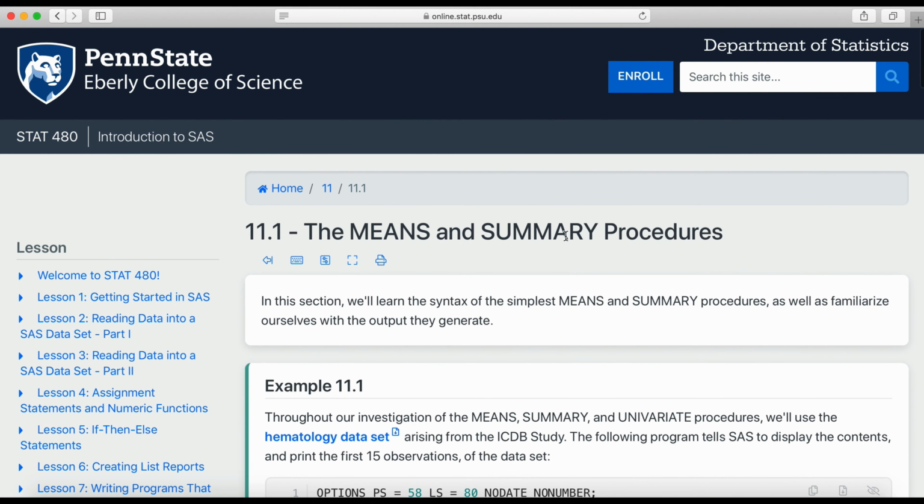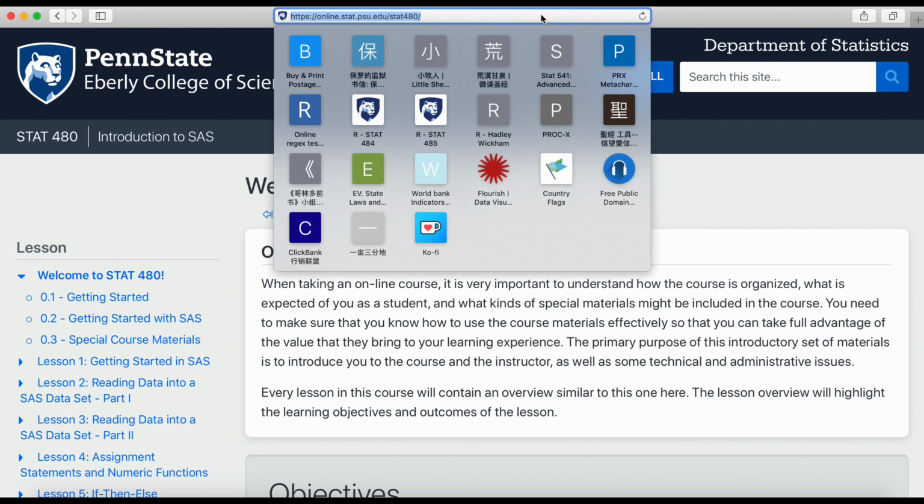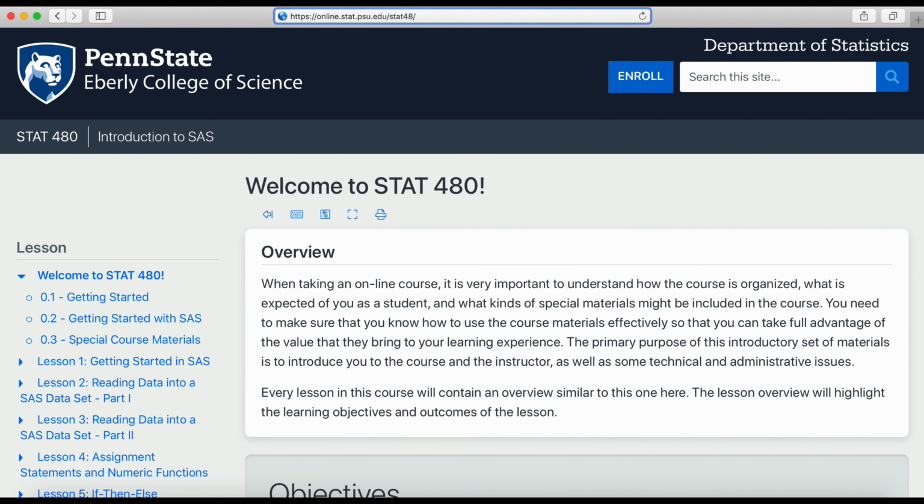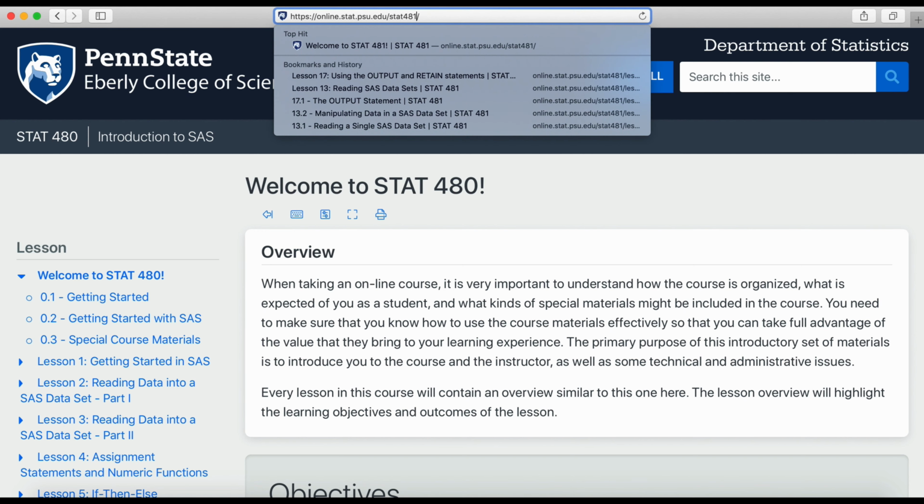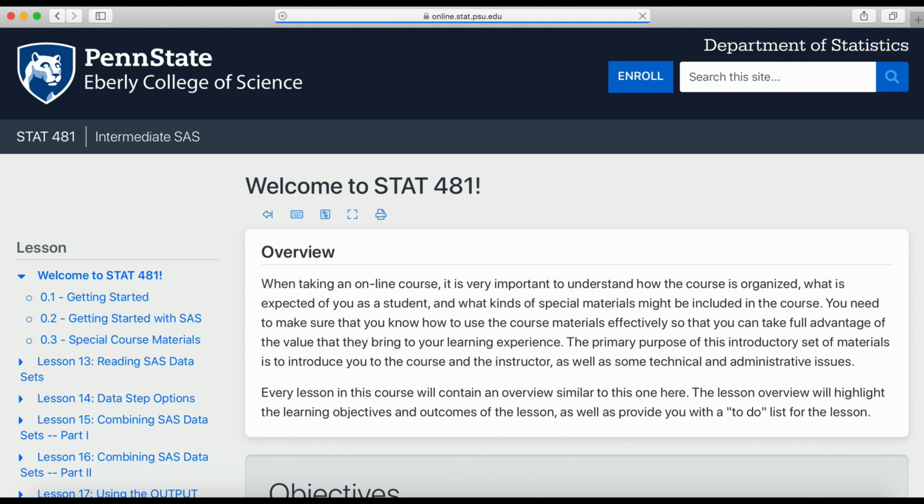Okay, so it's really good. Okay, so the website is this one, you can see. So let's go to the intermediate level one, which is 481. As you can see, now it's intermediate SAS.